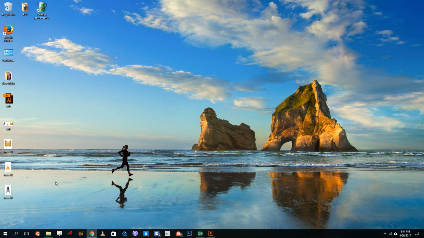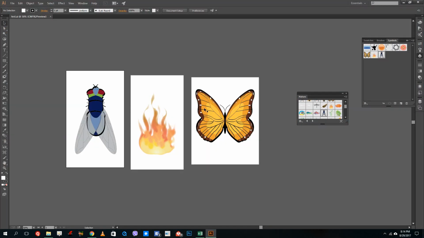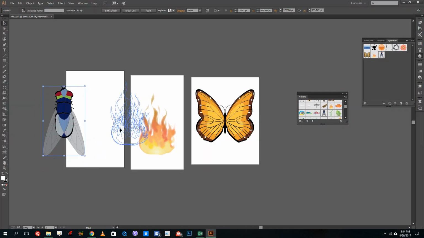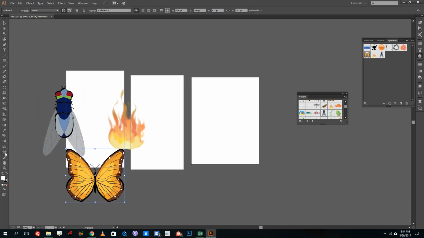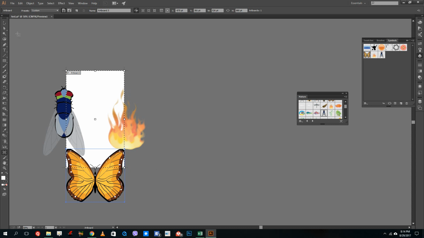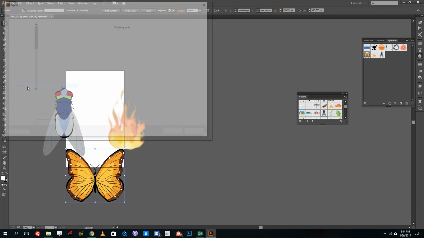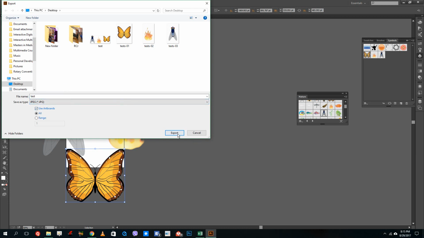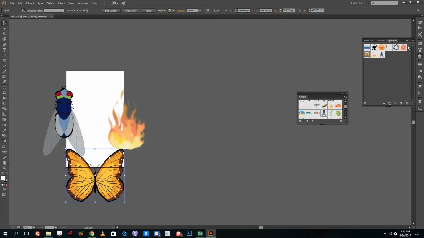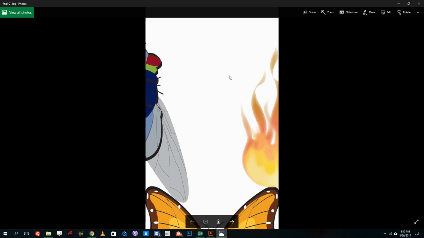If you were to minimize this out, you can see that now these are exported in three different files, instead of one single file. So if you choose to use artboard, then it'll only export the artboard. Let's say if you were to crop out design at the edges of the artboard. Let me just delete the other artboards out right here and then export. Let's just press export and I'm going to say use artboard. Let's say final or something and press export and press OK. You can see that it'll actually crop off the extra areas from that artboard. So it'll just export the contents that are there in the artboard itself.